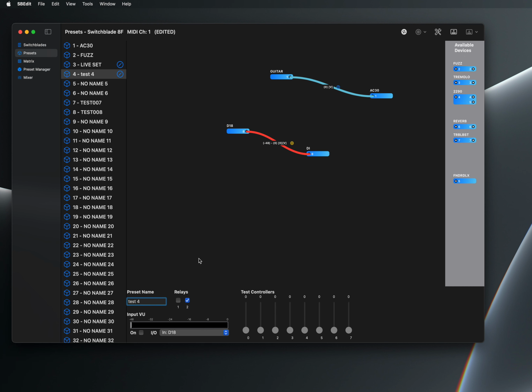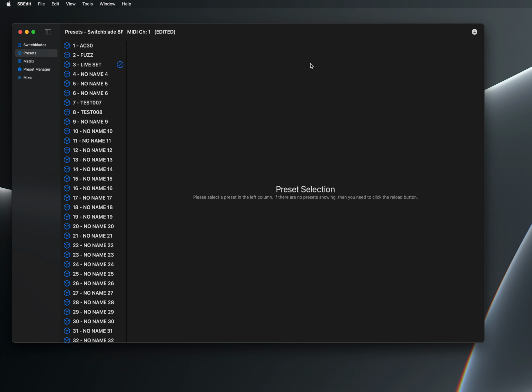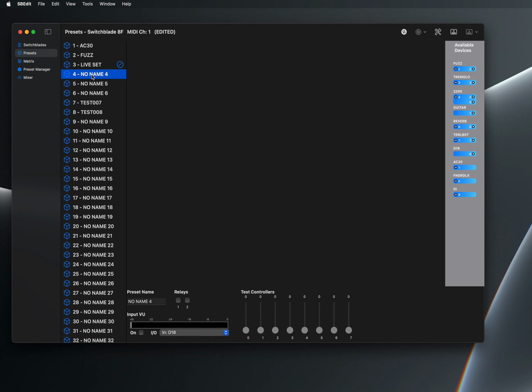But once you select one, this now becomes part of the preset. So when you're done with all of this, then what you can do is go here and say, I want to send just this preset, or I can send all the presets to the hardware from right there. You can also, if you've been editing this preset and you're like, whoa, did I screw it up, go right here and hit get that preset, and it will clear it out. You'll notice it cleared it out.